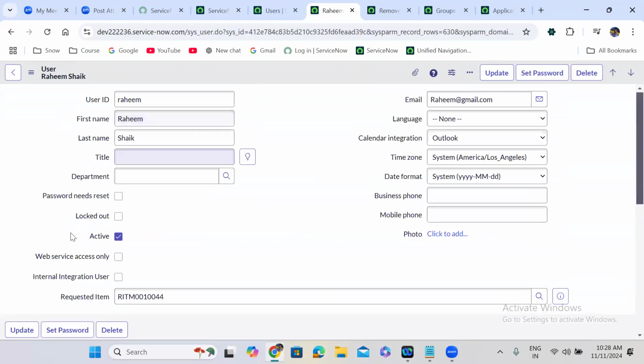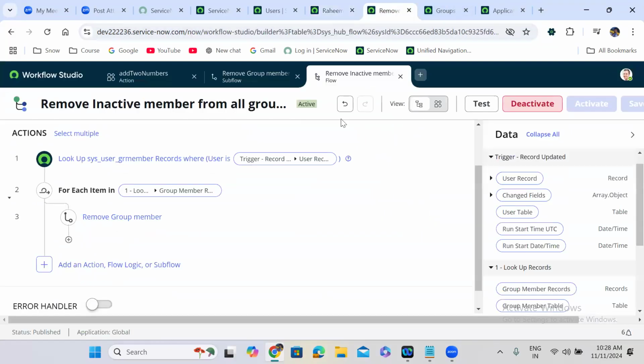Once the user becomes inactive, this flow designer will run, guys. This flow designer will run.